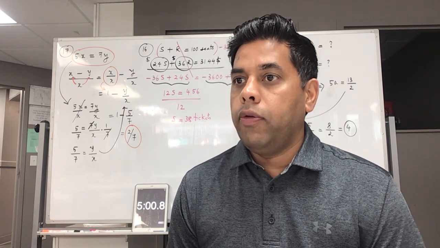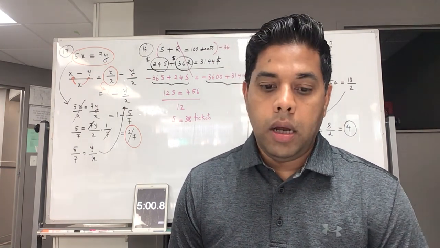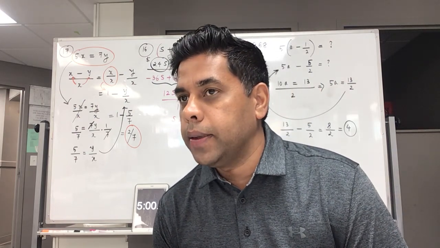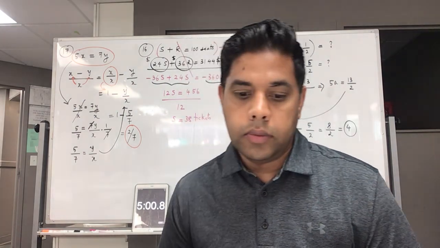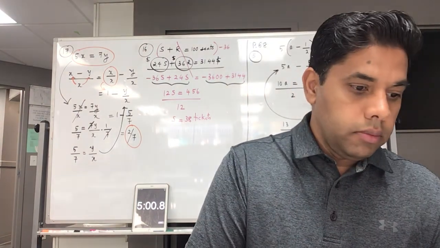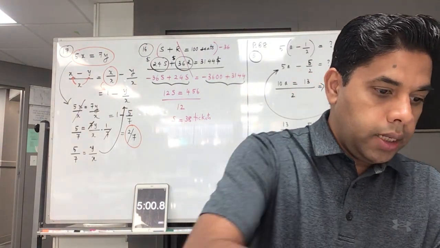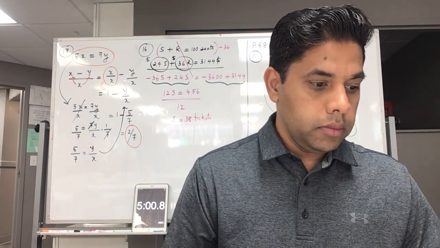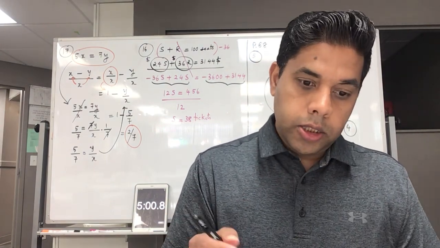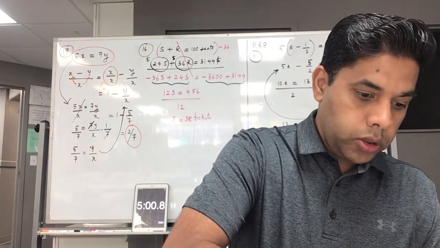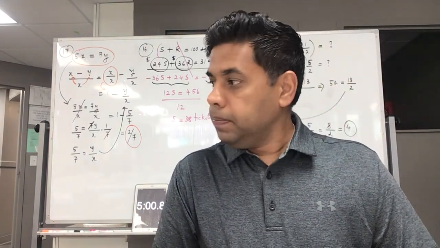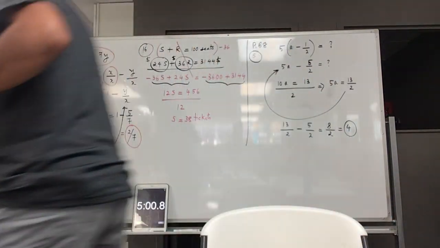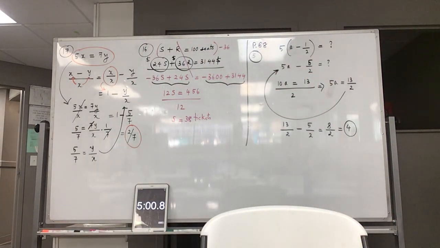1, 2, 3, 4, 5, 6, 7. Okay. Sorry? Can you do number 10? Number 10. All right. Could you also do number 6, please? Sure. So far I have 6 and 10.